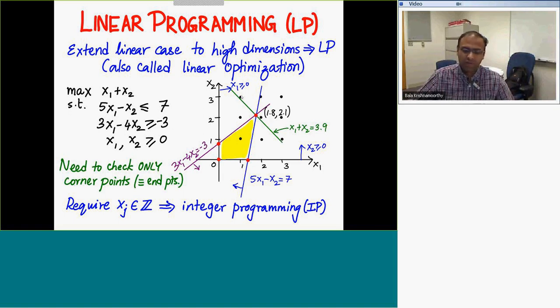I could round in different ways to any of these 4 points, but whichever way I round, I am not in the feasible region. The feasible region is this shaded region, the set of points which satisfy all the constraints. So simple rounding may not work, but there are subclasses of problems where you can ignore the integer restrictions and still be guaranteed to get integer solutions, and all properties still hold.